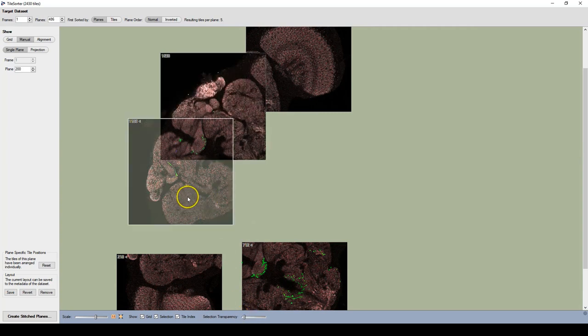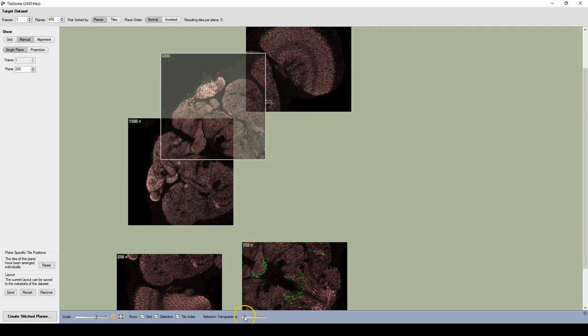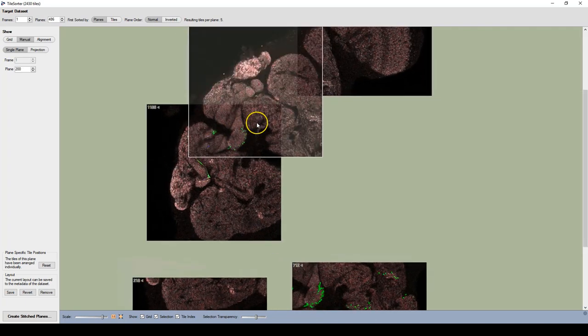So if I click on this tile, now this one becomes the transparent one. So this is pretty cool. One feature that I use all the time and I really like is to use the space bar. I use the space bar to pretty much toggle the tile almost completely off and then on again.